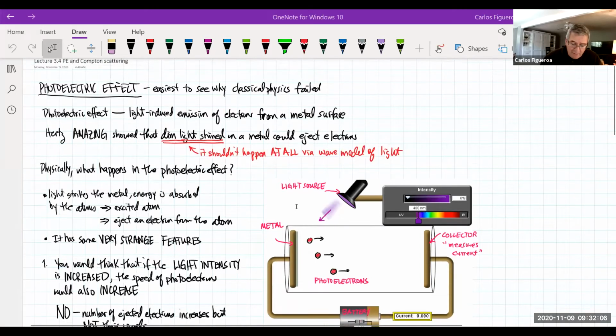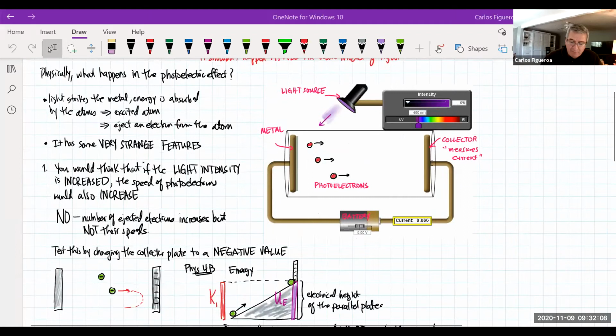So the way we had the setup here is that we have two metal plates that has the battery connected. And right now there's nothing on this metal plate, but I can change the battery to make it negative. I have a light source coming in, it ejects electrons. A lot of times people call them photoelectrons. And it goes this.